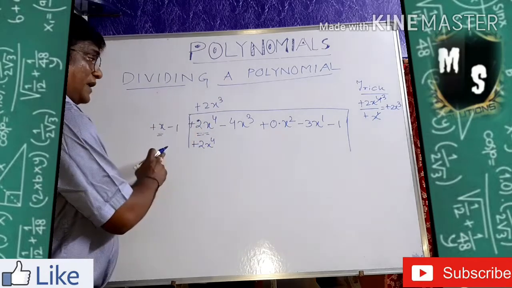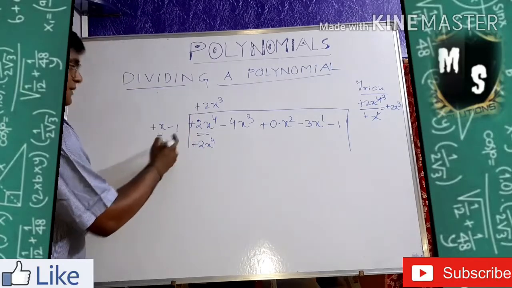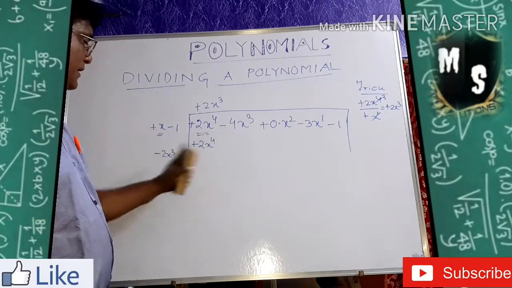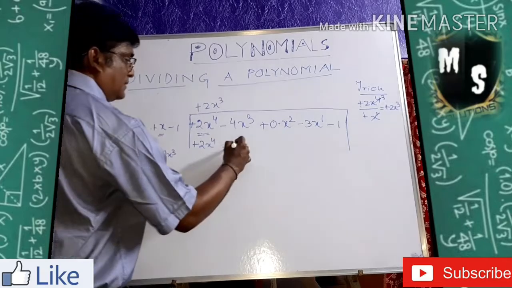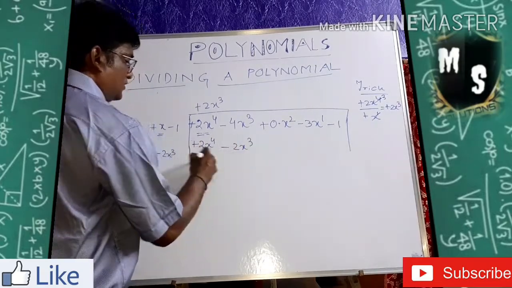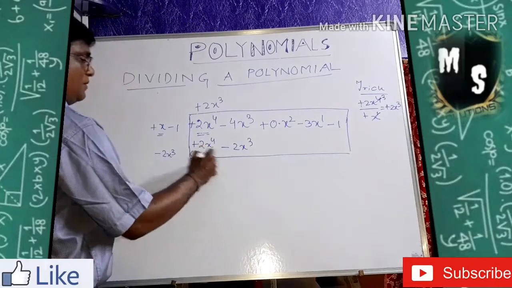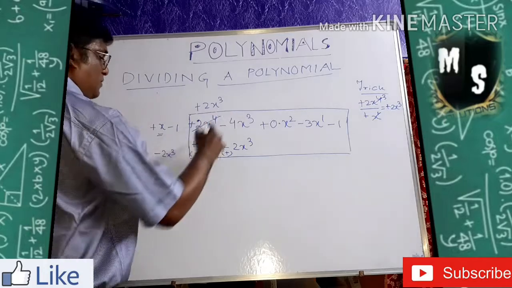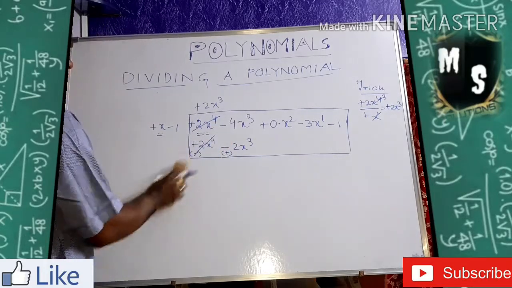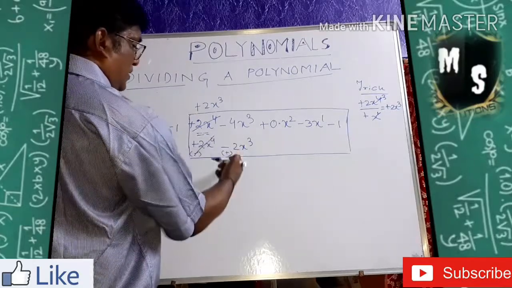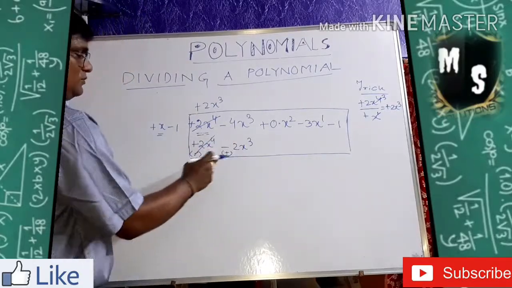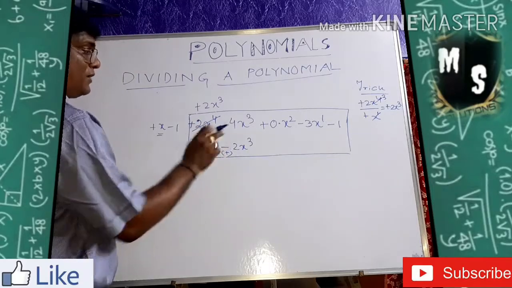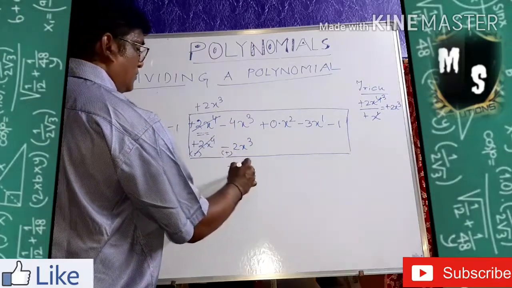Then you should write it in rough. Plus into minus, minus 2x cube into 1, 2x cube. Is there 2x cube after 2x to the power 4? Yes, then you can maintain it here, so it is minus 2x cube. Now it is over. Change the sign, because it is subtracted. So plus is minus, minus is plus. Then plus 2x to the power 4, minus 2x to the power 4 cancel. Then you got minus 4 plus 2. These two are like terms, very easy now. Minus 4 plus 2, don't go for minus 2; changing sign you have to take. It is minus 2x cube.